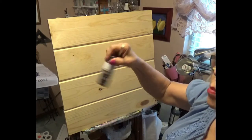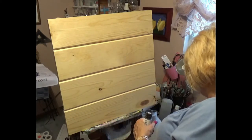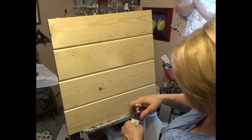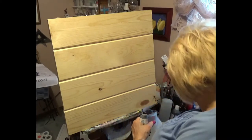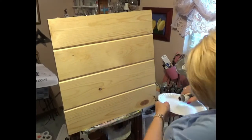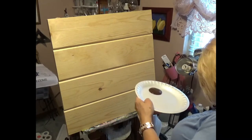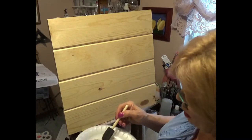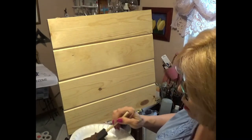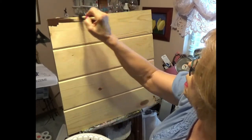I got this at Hobby Lobby. It was $1.99. Pretty reasonable for this little bit that I'm going to do. It is a chalk paint. Sometimes I like to use that just for the backgrounds and things. So let's see how this goes on. Yeah, that'll be nice. Okay.